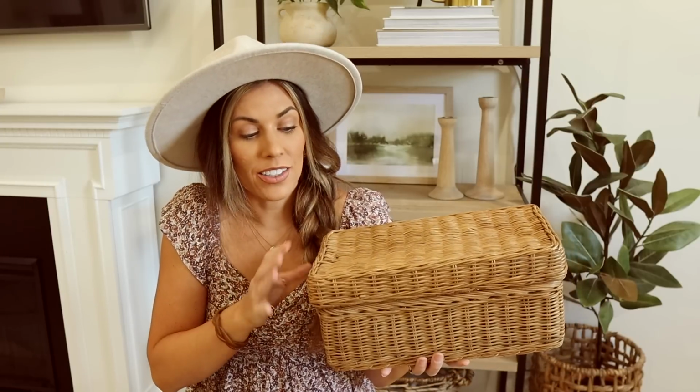So I think these will be good in this house. I could style them on our bookshelves here and put things in them, but they'll also be good in our new house as well. These are so good even just for organizing, but making it look really pretty, aesthetically pretty. So I love investing in neat looking baskets like this. So I grabbed both of those, especially when they're 20% off. I cannot resist a good sale.